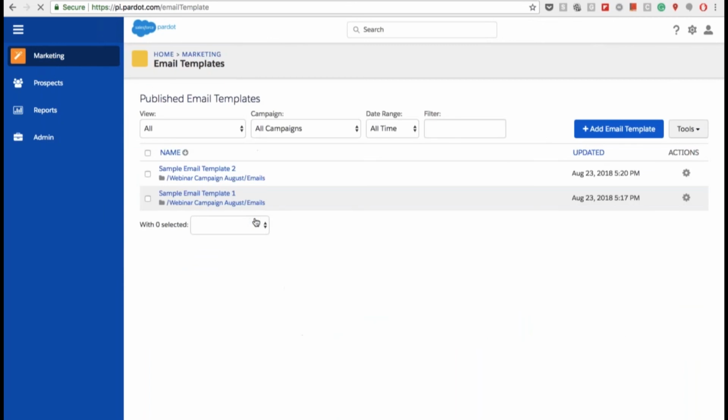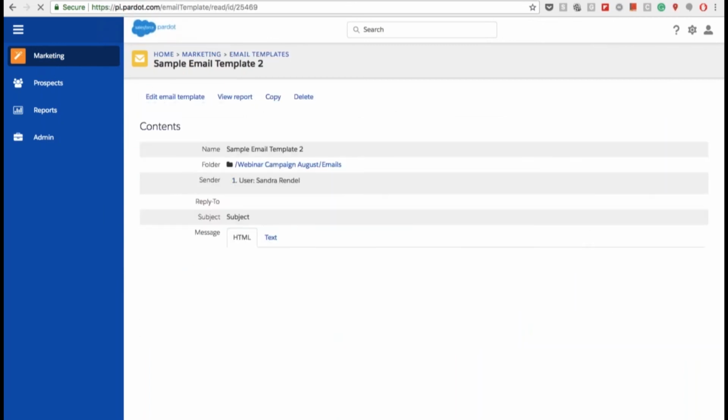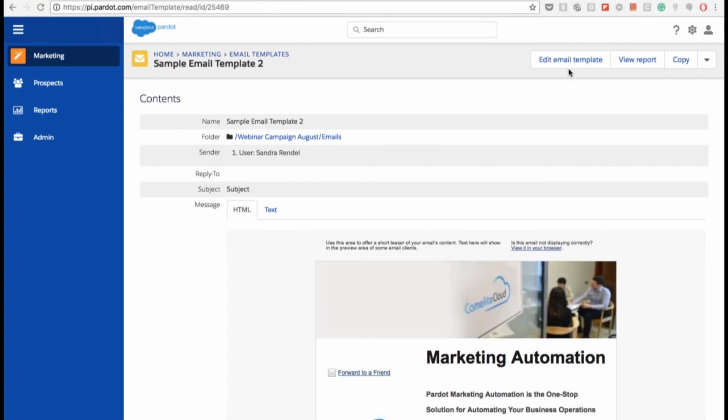Your email will not be bouncing. Your email will not be sent to the spam folders of the prospects once we have these enabled.